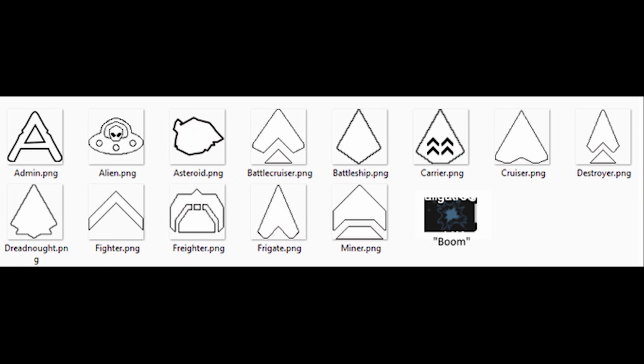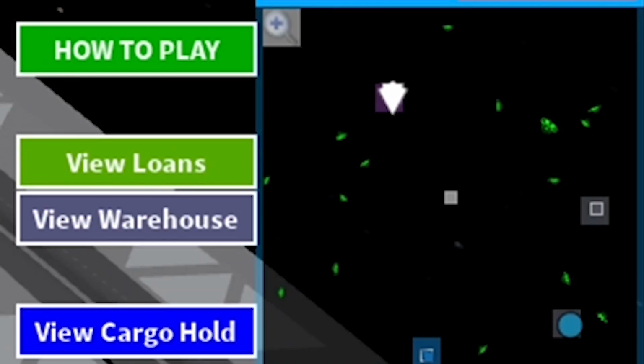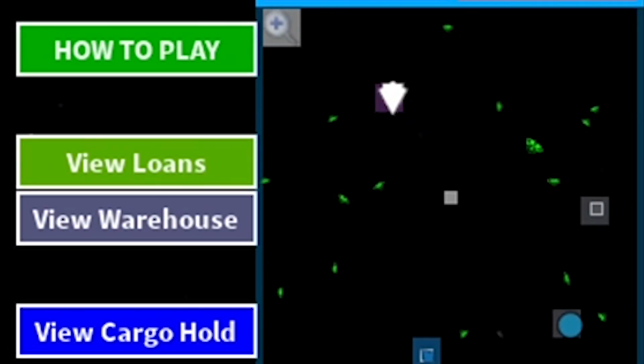Next, I want to talk about recognizing ship types. It is important to know what icons on the minimap stand for. There is Admin, Alien, Fighter, Miner, Freighter, Battlecruiser, Battleship, Carrier, Destroyer, Dreadnought, and Super Capital. But it's important to know what each symbol on the map represents so you know the type of fight you're going to get into if you warp to them.